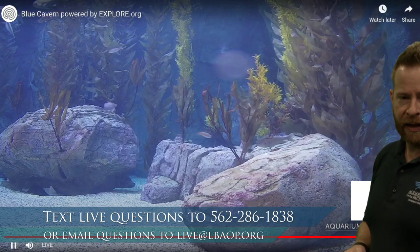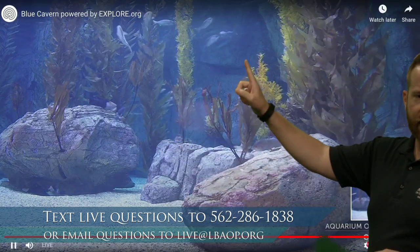So it's not like an eel, where it has a long skinny body and kind of does this. The barracuda in Blue Cavern has a more rigid body, so it needs its fins to swim around. Now, Jen's trying to find a good image of the barracuda in there, because if he's not visible, it's hard to talk about him. So we have one Pacific barracuda in here, where he likes to swim around this zone right here. Let's see if he swims by. He should be popping up soon.